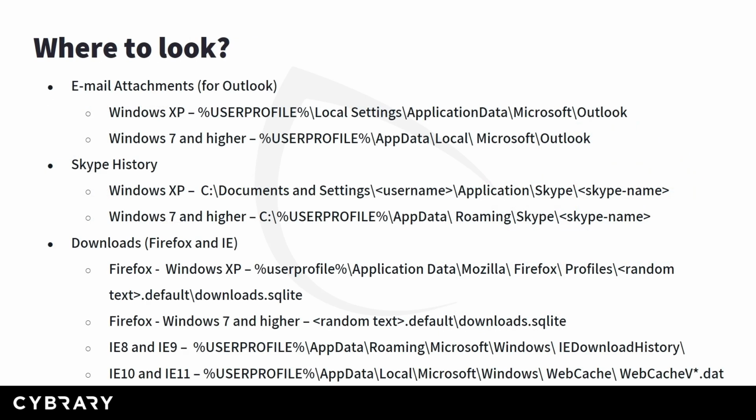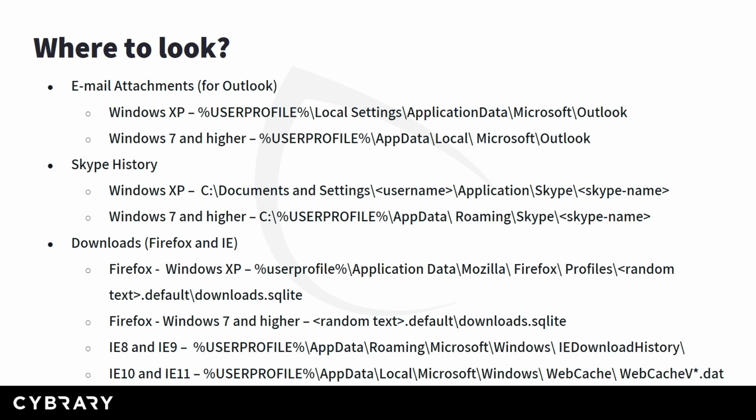So, where to look? For email attachments, the email industry estimates that 80% of email data is stored via attachments. Email standards only allow text. Attachments must be encoded. On Windows XP, we can find Outlook files in the User Profile folder in Local Settings, Application Data, Microsoft Outlook. For Windows 7 and higher, the location changed to the User Profile, AppData, Local, Microsoft Outlook. Microsoft Outlook data files found in these locations include OST and PST files. One should also check the OLK folders and content. The Outlook folder might change depending on the specific version of Outlook used.